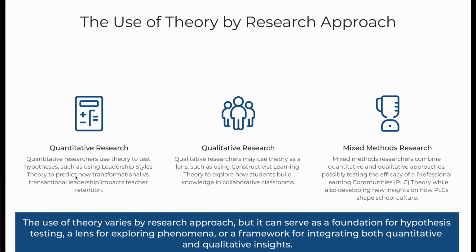What you don't see in that research question is, how are you defining transformational and transactional leadership? Those terms are defined in the leadership styles theory. That's where those terms come from. So it's almost like you have to walk it back and figure out what theory encompasses what I'm trying to research.